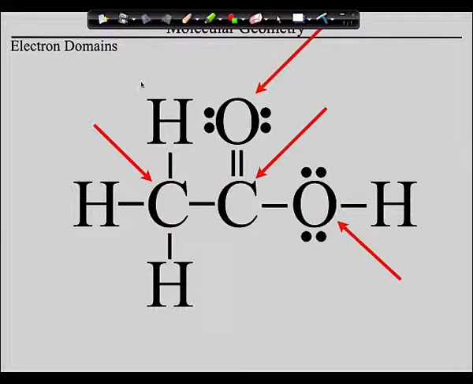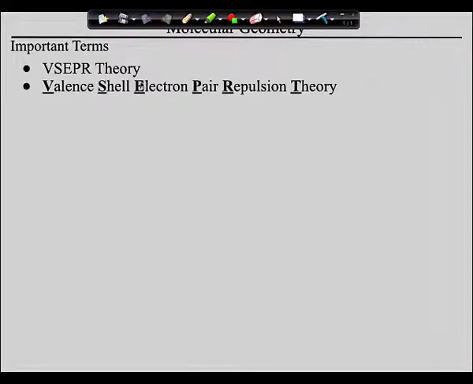You're good? Okay. So now, guys, moving along and continuing this conversation about domains. The next thing we need to talk about is, what do these domains do to each other? And the answer is that they VSEPR. Did I give you that in the notes? Oh, look at me. Okay. So, guys, obviously VSEPR is an acronym, right? So what does it stand for? It stands for the valence shell electron pair repulsion theory. But I don't know why they call this a theory, because it's actually not just a theory. It really happens.